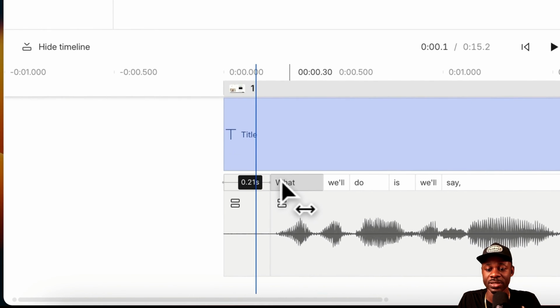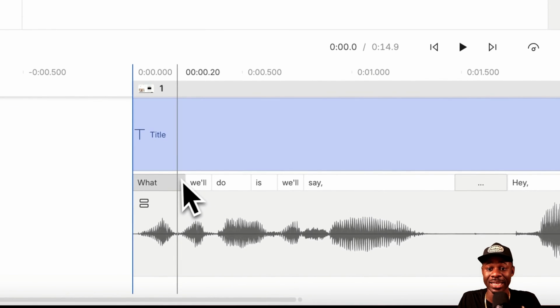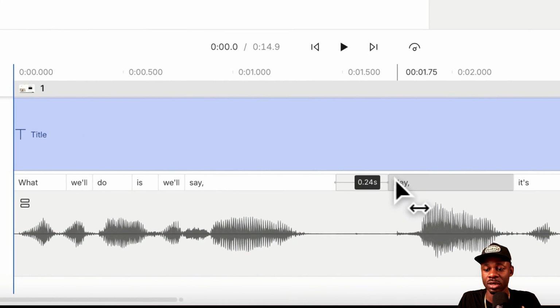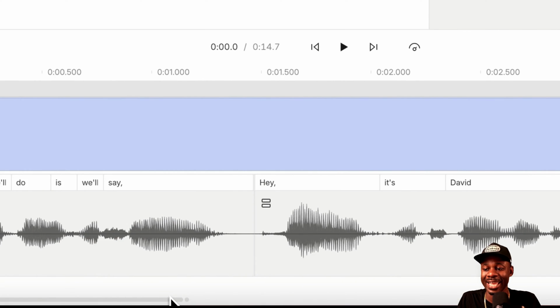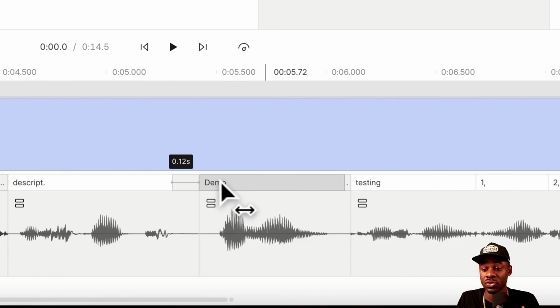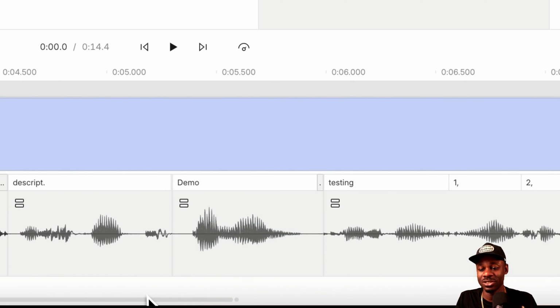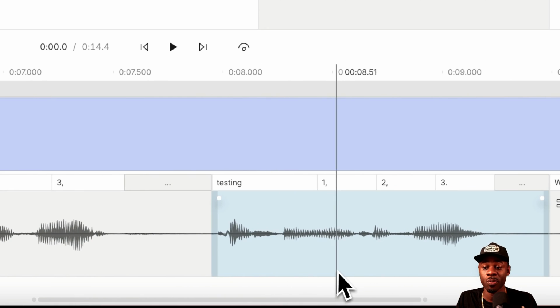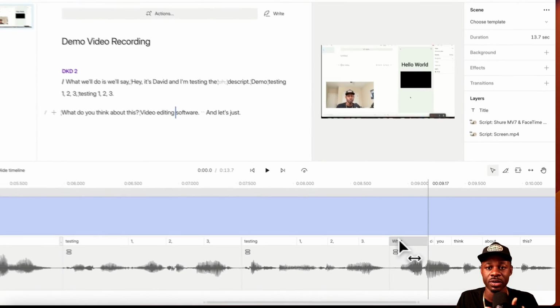It shows you how many seconds. It's 0.22 seconds, 0.323 seconds. You can just pull it in and it gets rid of the gap. And this one here is 0.24 seconds. So you can just pull it in and you get rid of the gap. At the end of your video editing, where you're just tightening up the video, it's so money because you're not going through and trying to zoom in and edit these. You just pull it into Descript one more time and you just close these out. And this is one of my favorite features.